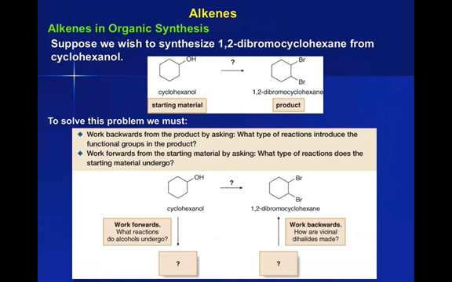Do I have an alkene as my starting material? No. So I've got to go back at least one more step. How can I make alkenes? By dehydration of alcohols. That's exactly right. So now I've gotten to the starting material that I have. Now I do the forward synthesis. The retrosynthesis is theoretical. You don't have to have the exact reagents to do it. You just think logically about how you could do it.